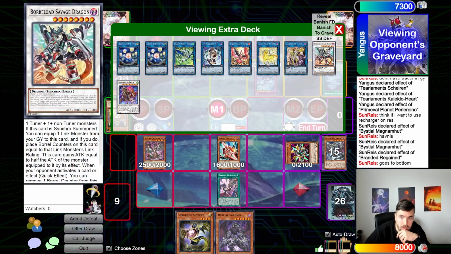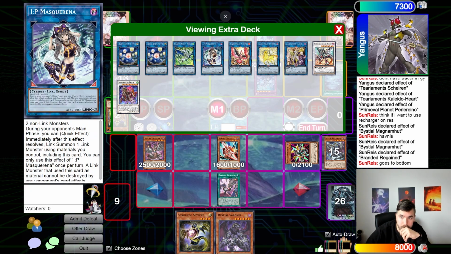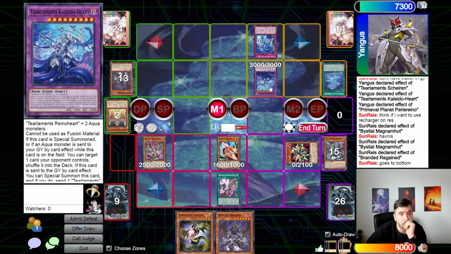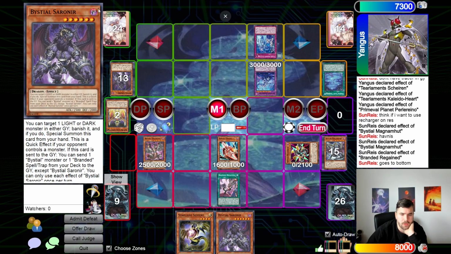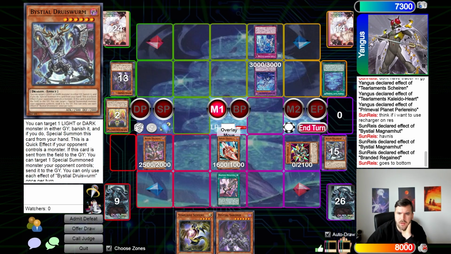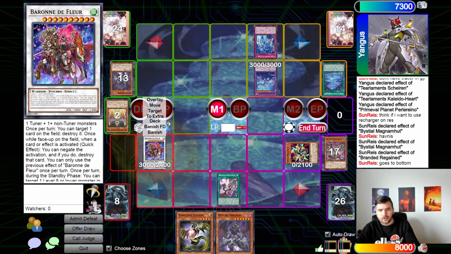Can Savage negate effects? When your opponent activates a card or effect. Okay, so we could go for that. But Baron seems better. They've done nothing, right? I did not resolve my Magnamud, but I don't care. Let's just go with that.